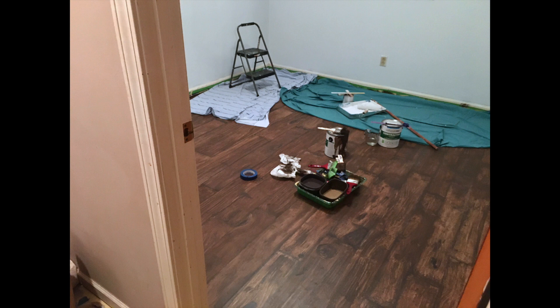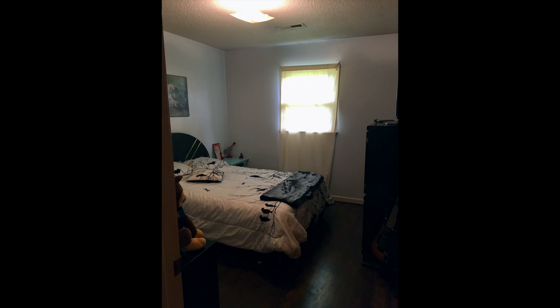We did the guest bedroom first, and this past weekend we finished the hallway. We still have the bathroom left, then the dining room, and then the paneling in the dining room. I also need to get blinds for the guest room window and a frame for one of the pictures. The dining room may take two weekends. I'm hoping to do the living room or the dining room paneling over Labor Day weekend since it's a long weekend. The bathroom will be a challenge working around the cabinet and toilet, but we'll get it.